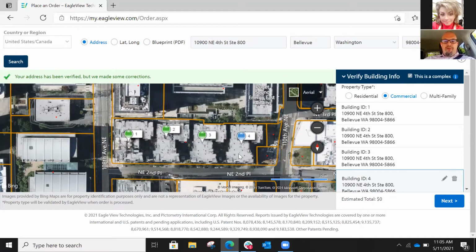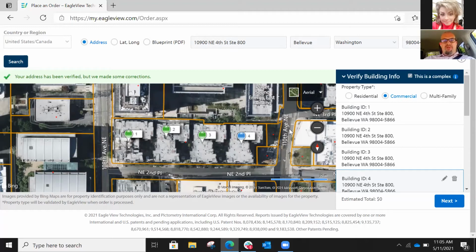Each pin you drop is going to be its own report. So you want to drop these pins on the individual roofs you need. Don't be confused if there's 25 units under one roof or 2 units under one roof. Drop that pin on top of the roof you want, and we're going to measure that entire roof for you and put it into a report, as long as it fits into an image with our airplane imagery. In this case, I've got 4 buildings pinned here.